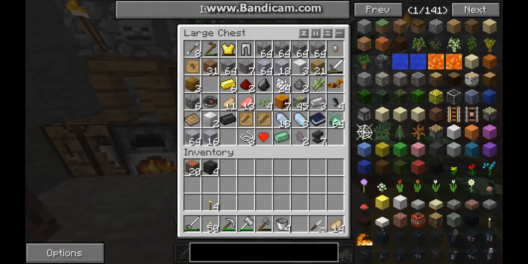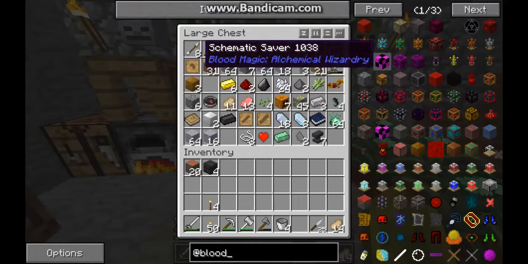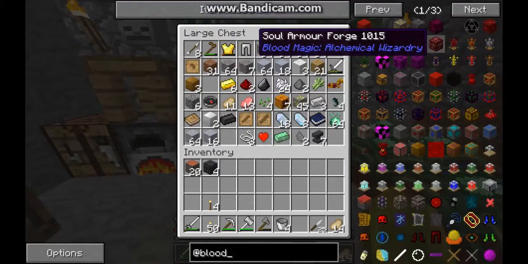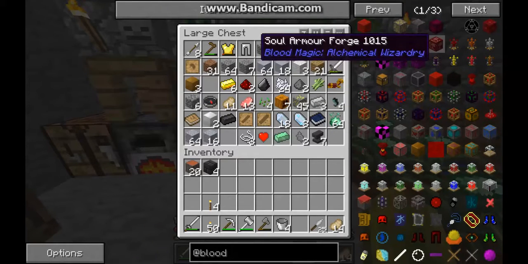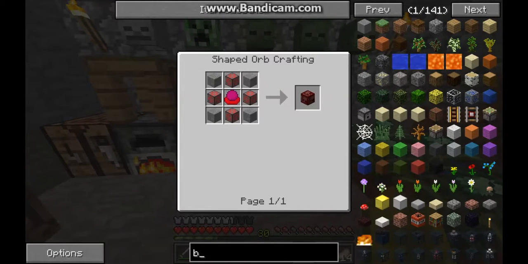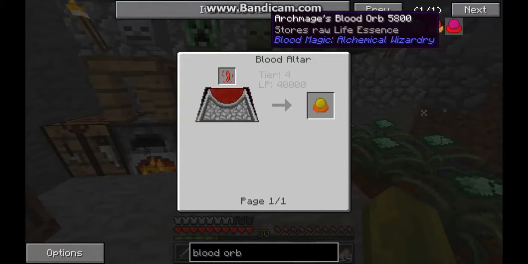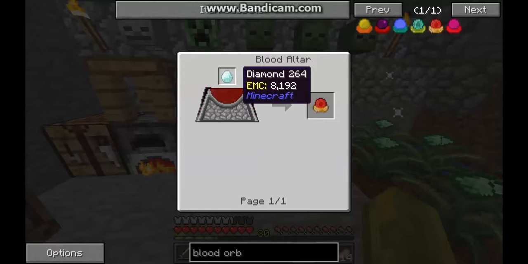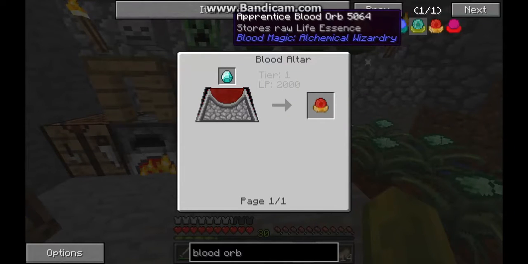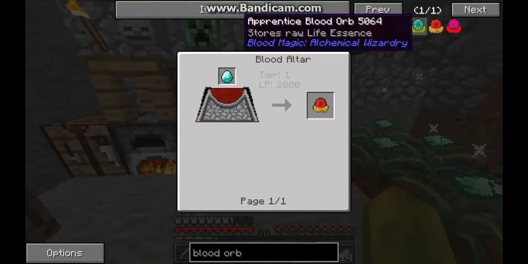And yeah. Let's see. 141 pages of stuff. Yeah. Blood Magic. Oh, I haven't seen Blood Magic in a long time. Oh my gosh. Okay, how do you make a regular blood orb? Blood orb, the first one. No, that's the master. Weak blood orb. Just a diamond. Okay, so yeah, diamond is tier 1.